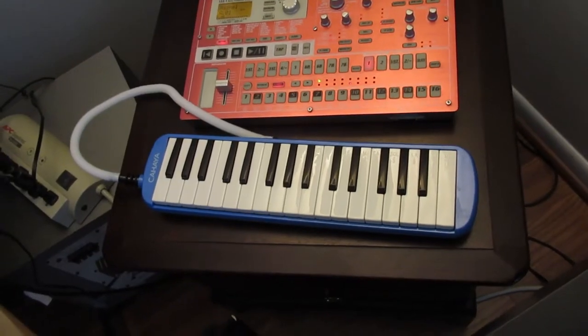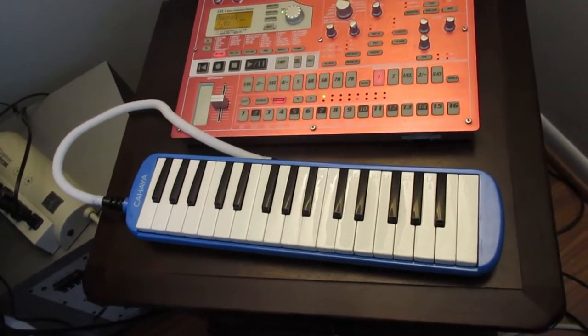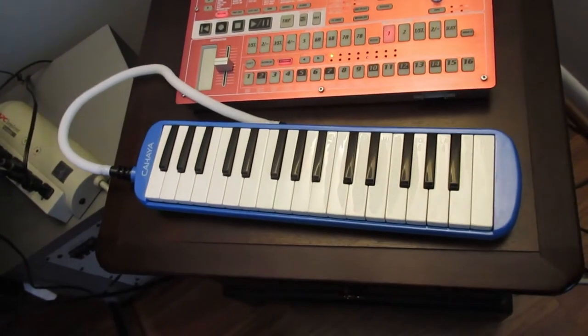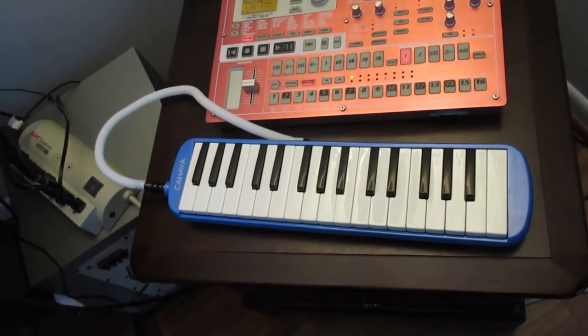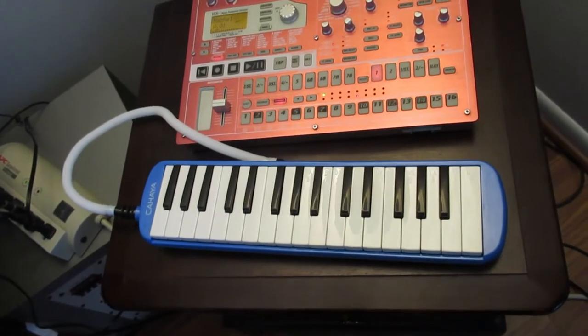Below the Electribe is a brand new instrument for my studio. This is a Melodica, and I got it for Christmas — so about a week or two ago — and it's super fun. I haven't created any songs with it yet, but I've been improvising over a lot of them. I really enjoy playing it, and hopefully you'll be hearing some stuff with it, maybe some shorts, in the near future.